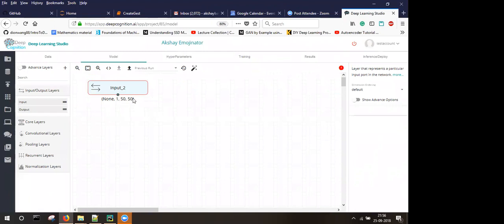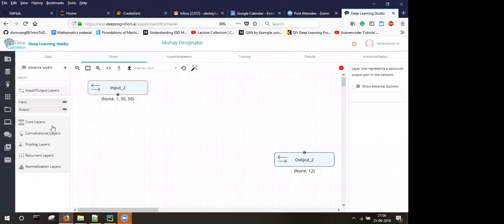We didn't need to mention it. It does that on its own. I think that's the beauty of this platform. And this is the output, right? And if you can see, since I've chosen a categorical 12, one hot vector of 12 size, it's giving that the length of the vector should be 12.